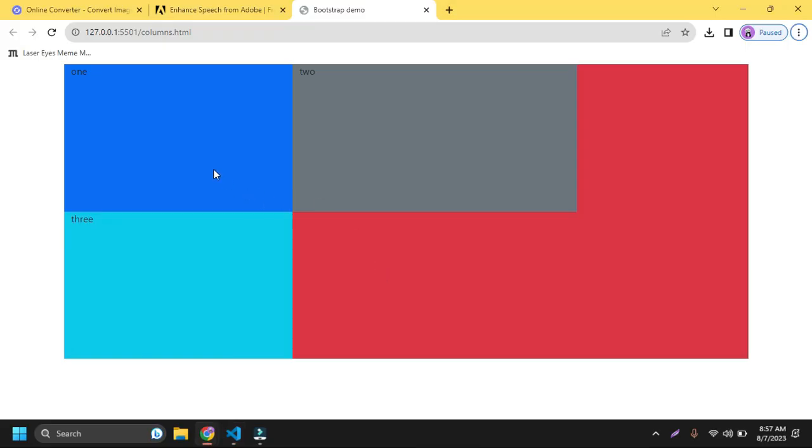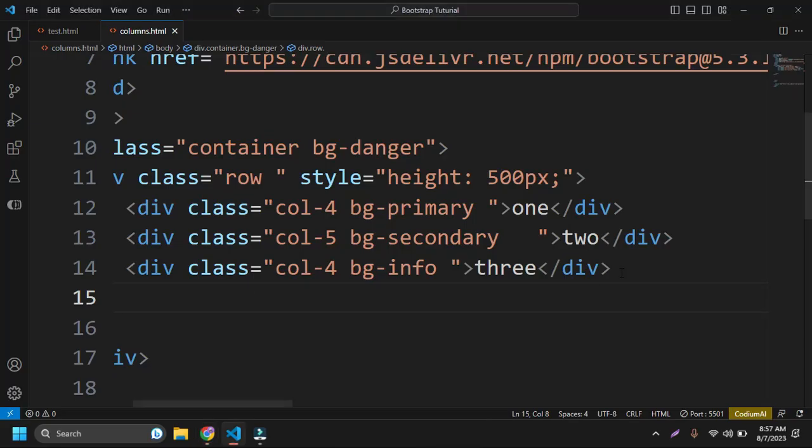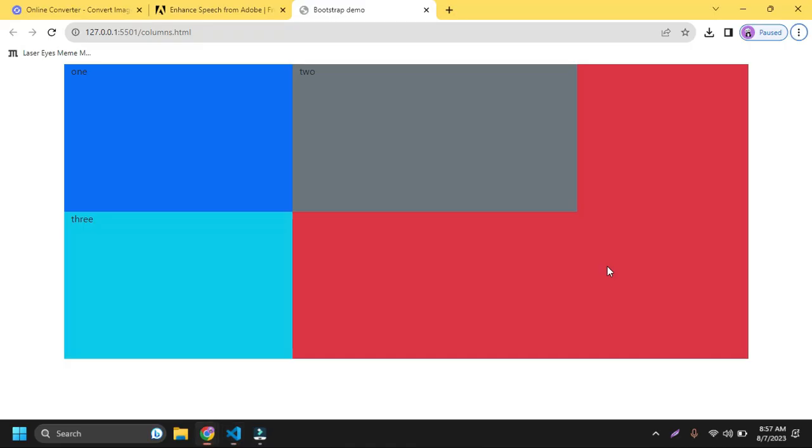You can see here 1 and 2 is here. The first div takes the 4 columns, and the second div takes the 5 columns. It means total 9 columns. And we have already 4 columns here. It means we can only adjust the 3 columns here, but we got the 4 columns here, so it goes into the next line. And this is simply known as the column wrapping. It means if this is not adjusted in a single row, then it will automatically go into another line. So if I add another div here, then what will happen? Then again it will start from another line, okay?